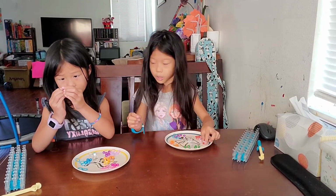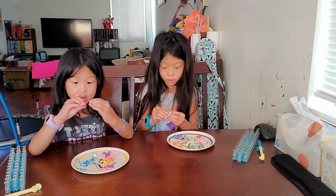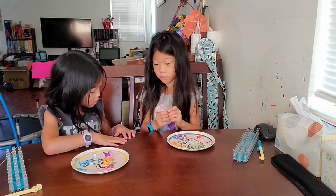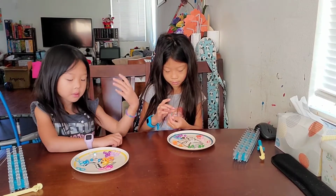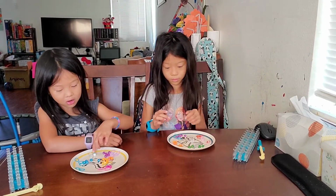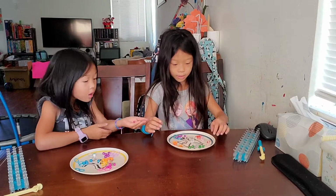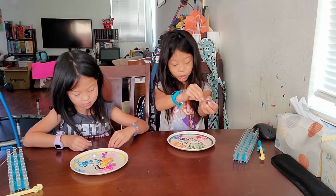Your rubber band. Oh no. Too hard. Don't do it yet. Just there. That's okay. This got pink, orange, got orange, purple, got purple, blue, got blue. This got purple. Looks like candy, right? Just do it on every single one.